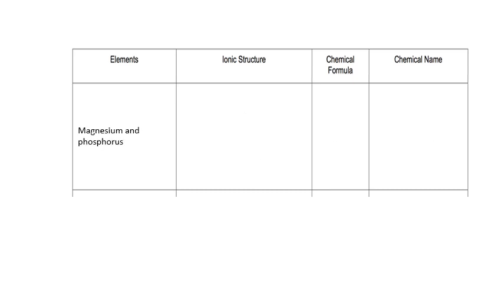Really not that hard once you start drawing it out, but this one was a little bit more complicated. So we've got magnesium and phosphorus. So magnesium was in group 2 and lost 2 electrons, so it has an overall charge of +2. That's our cation. So we're going to draw our phosphorus in here, all right? Phosphorus, again, remember it had 5 electrons at its outer energy level, so it's going to need to gain 3 in order to have 8 around the outside, and its charge is going to be -3 because it got 3 electrons.